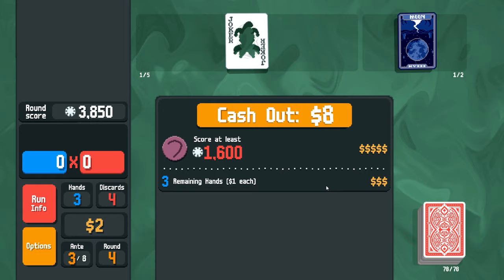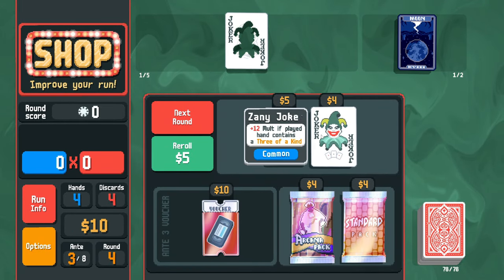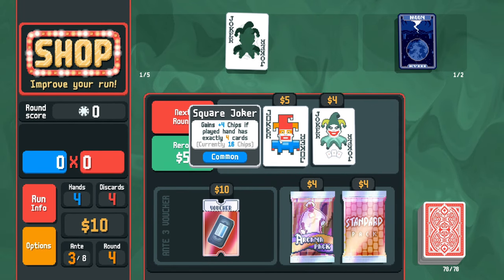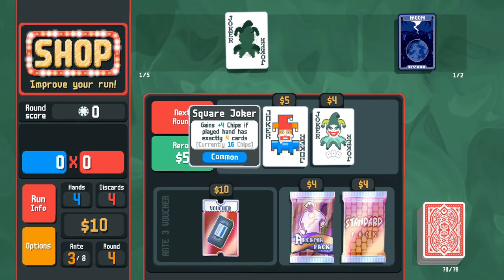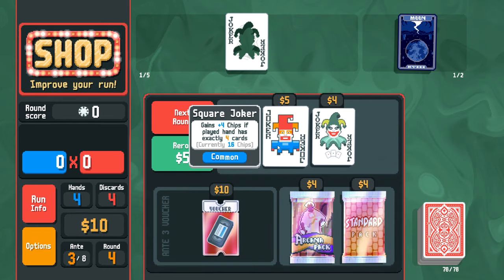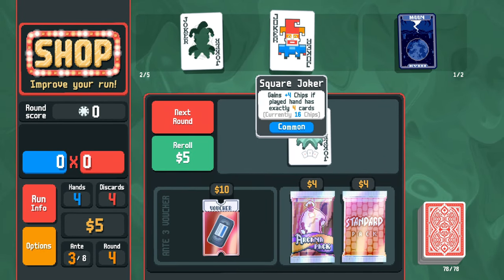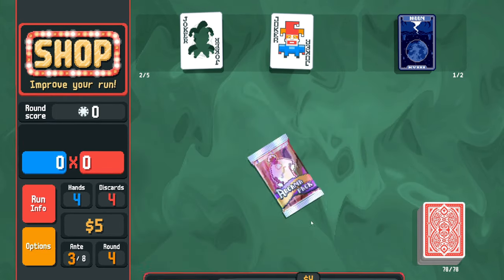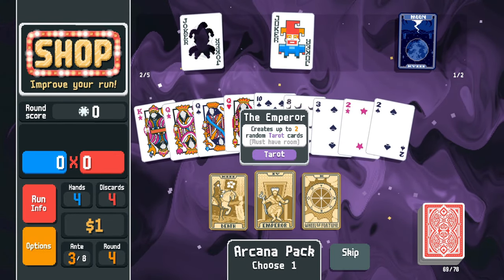That sounds fine. It seems that the Spectrum Houses are surprisingly easy to get. Or maybe it's just pure luck. I don't know. Gain 4 chips if your played hand has exactly 4 cards. We could maybe get... this is early. I don't know. It's not that early. It's not that early. I'm going to take it though. Because pairing... We could maybe do something where we could rock high chippage with the multiplier.